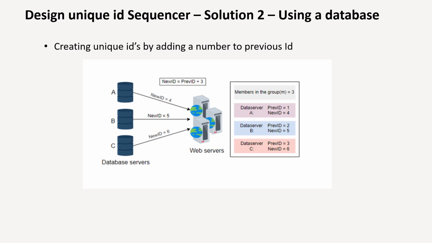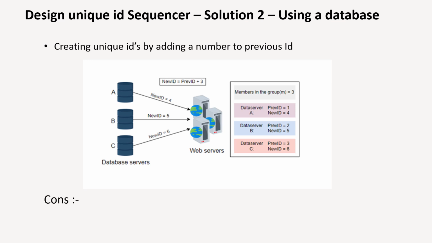So by this methodology, there will be no collision among the unique IDs, even if we don't have a central database. So this is a very good solution when you want to avoid the issue of a single point of failure, and you have multiple databases creating the unique IDs. For that, you can give a unique starting point for each database server, and then make sure that the increment is not happening by one, but by the number of servers in the system, right? So that will give you a unique ID.